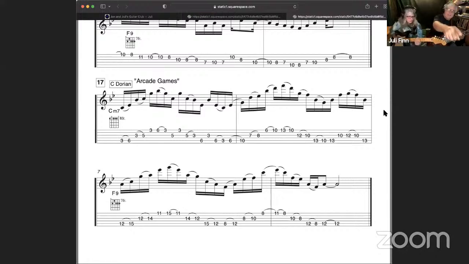So on that E flat right there, that's when you go up to switch positions.